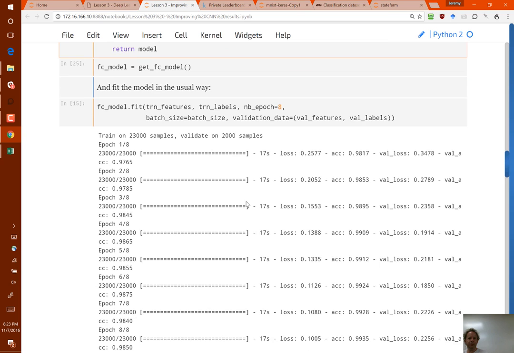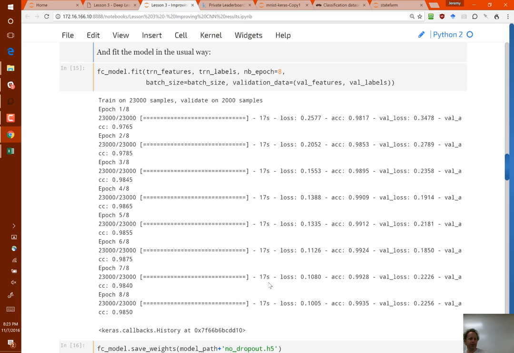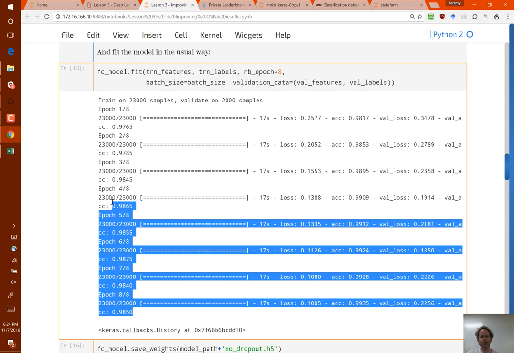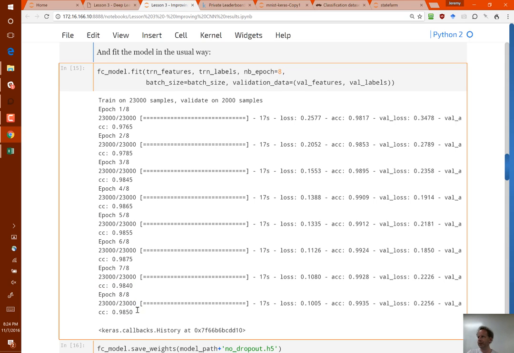So it took me a minute or so to run 8 epochs. That's pretty fast. And look at that, 98.5%. So you can see now, I am overfitting, right? But even though I'm overfitting, I am doing pretty well, okay? Overfitting is only bad if you're doing it so much that your accuracy is bad. So in this case, it looks like actually this amount of overfitting is pretty good. So for cats and dogs, this is about as good as I've gotten.